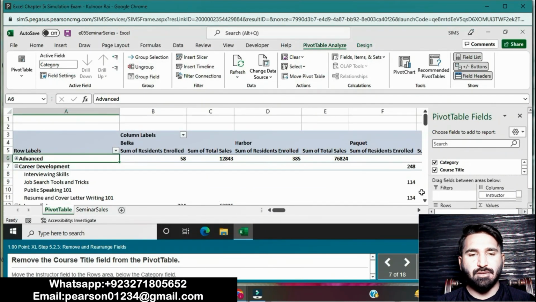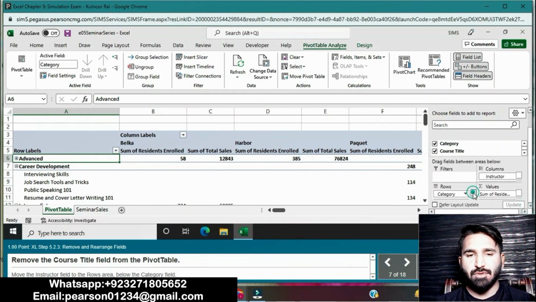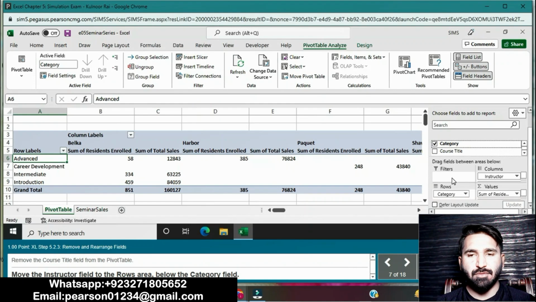Remove the course title field from the pivot table. Okay, it will be removed. Move the instructor field to the rows area below the categories.